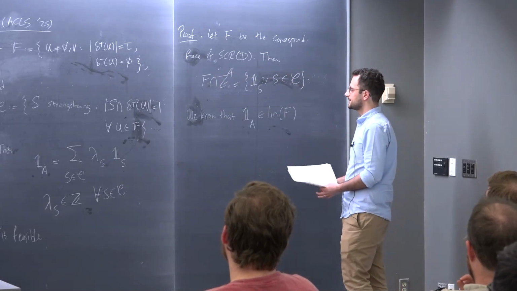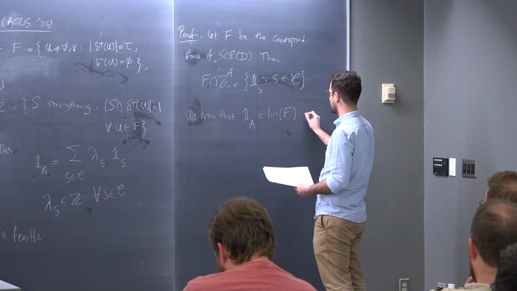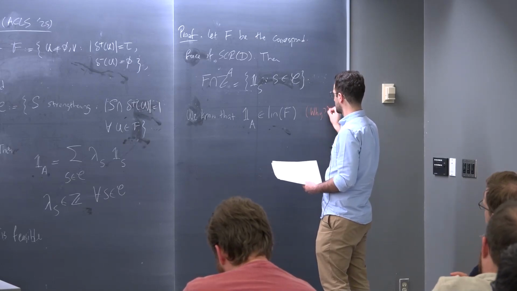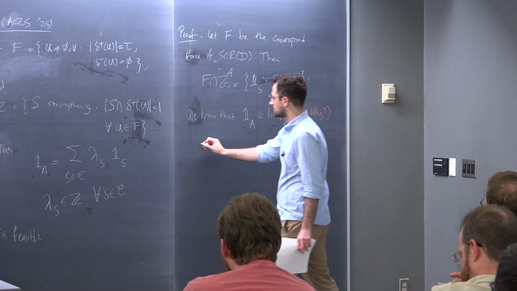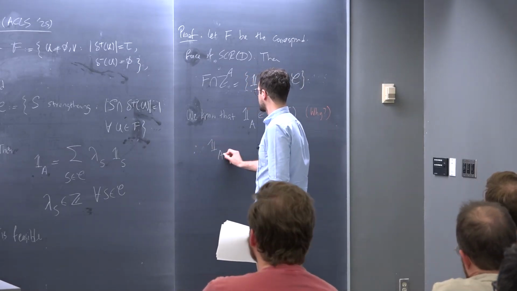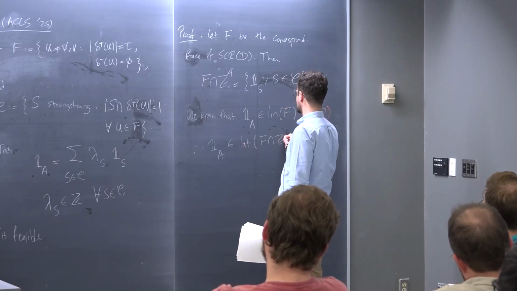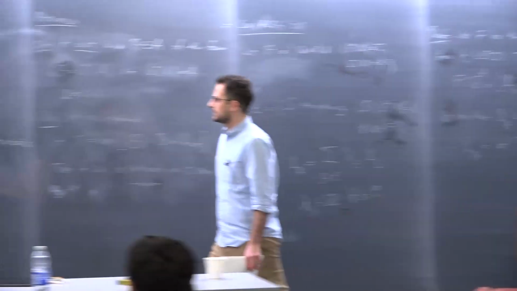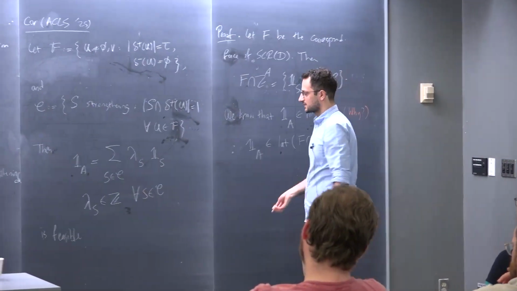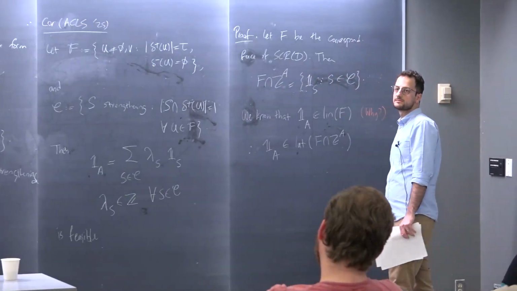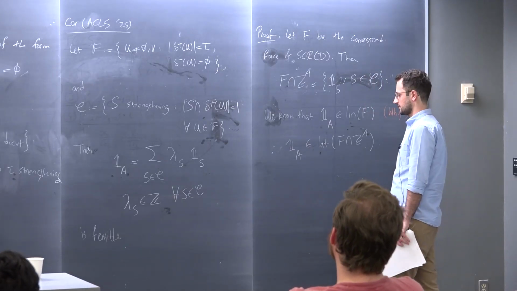This is a known fact. In fact, it's not just in the linear hull, it's in the cone generated by this. I'm not explaining this, but I don't want to focus on that. What we know is, this is also an integral vector. So what that implies is that the all ones vector also belongs to the lattice generated by F intersected with the integers, because the linear hull of F intersected with the integers is the same as the lattice. And what this says is precisely that this system is feasible. You could express it as an integer linear combination, and this finishes the proof.